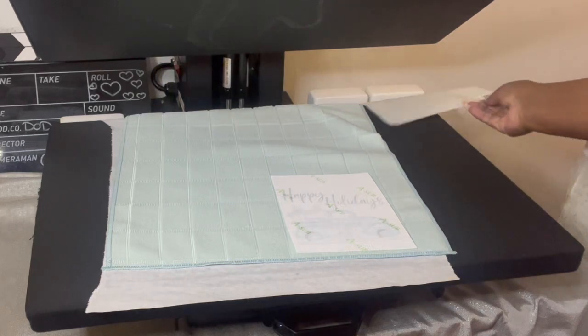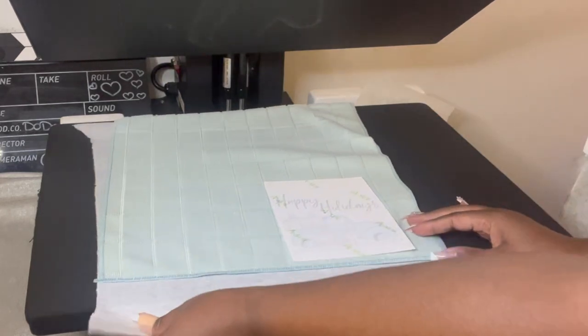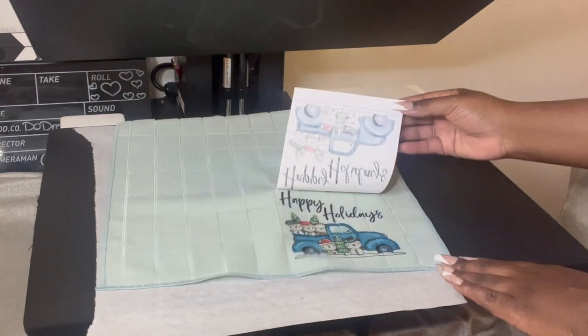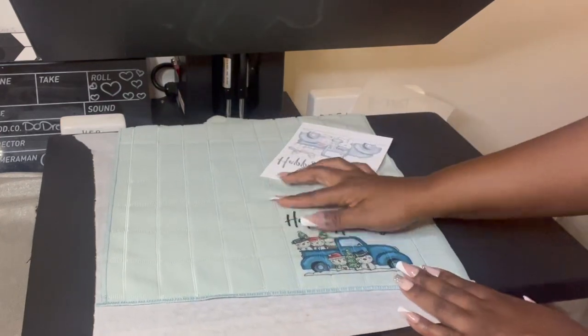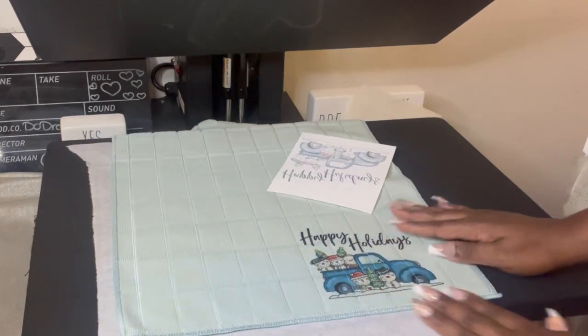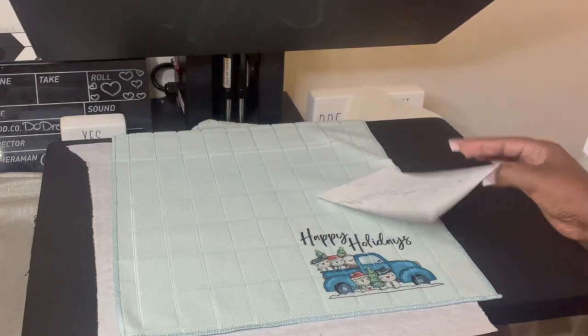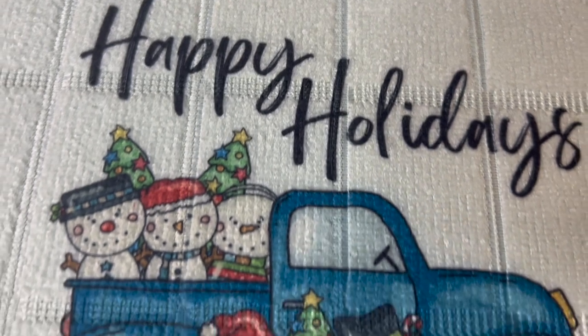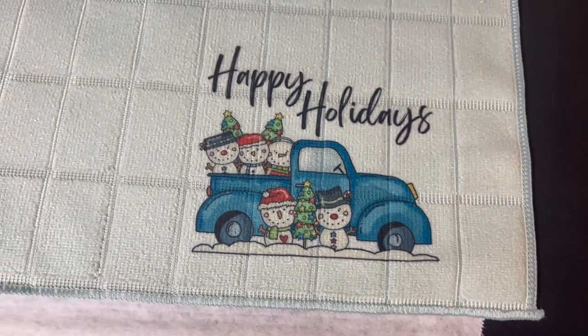Number two. I didn't even tape it, y'all. I'm definitely in a rush. Let's see if it did it. Oh, it's so cute. Oh, that's such a cute design. Let me bring you in. You guys, it's so cute. I love this little design.